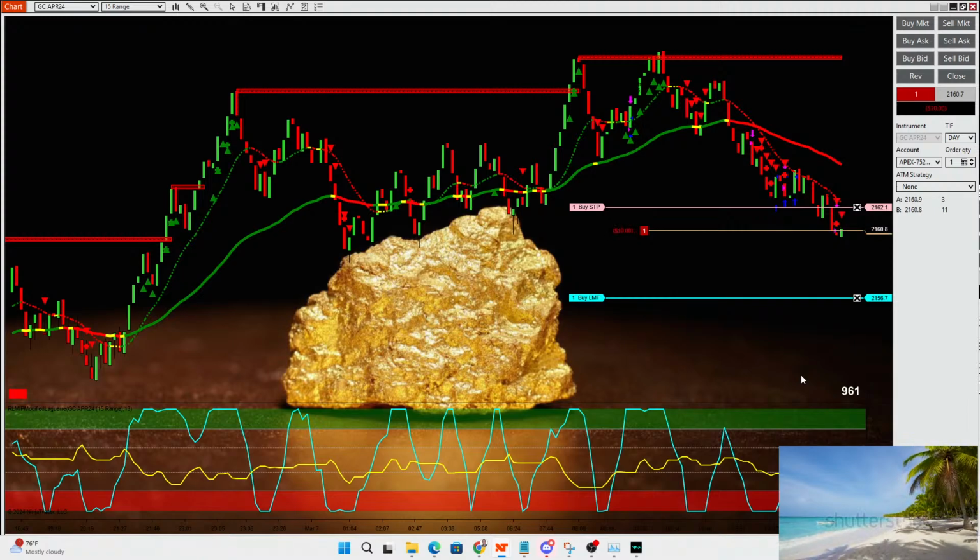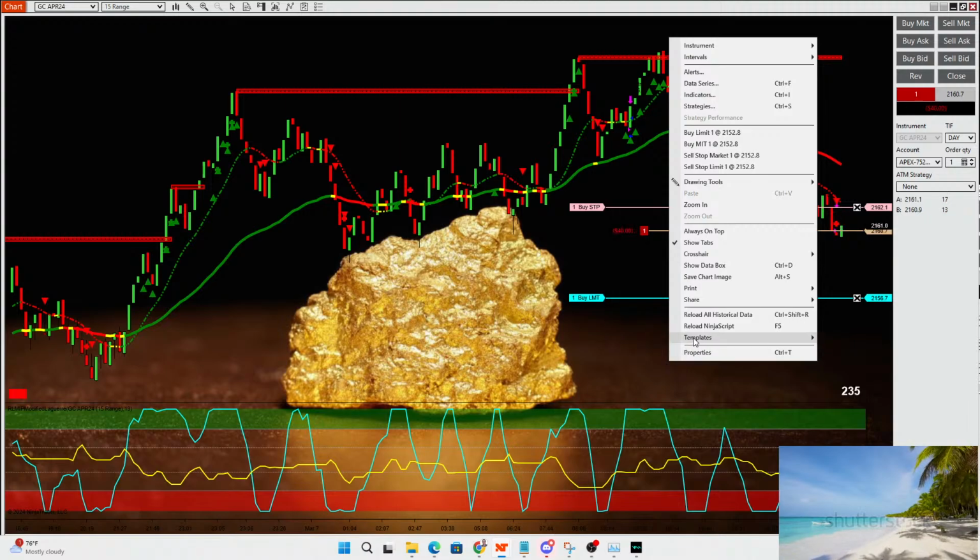You can see my stop, I think, is at about 15 ticks, if I remember correctly. Maybe 10. And the profit target is about a 5-to-1. I think we're going for 50 or 60 ticks. Maybe more. So let's let this trade hopefully mature to the downside. Let's see if I can make the prices white.